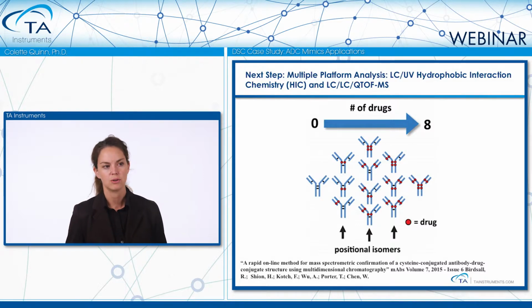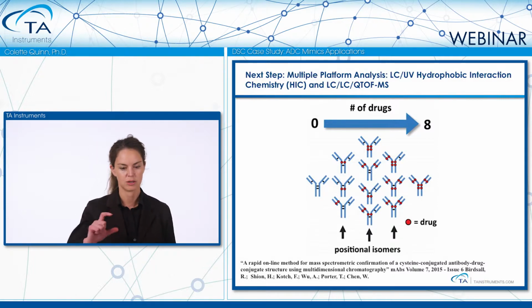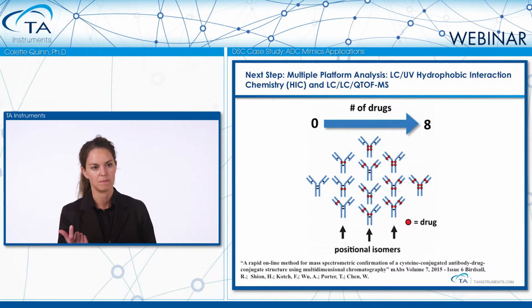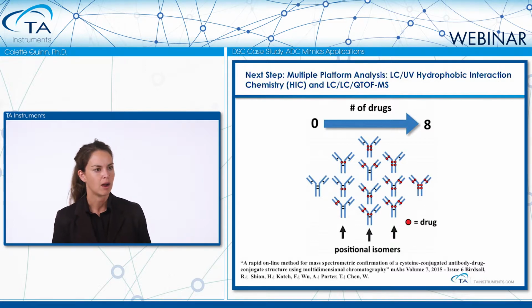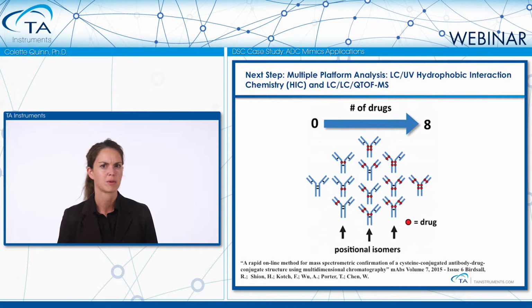So what they're able to say is, okay, under this UV spectral photometric assay, we can actually identify what those peaks are. They took what they call the heart section, took some of that solution out, and then ran LC-LC QTOF-MS on it. And so then they're able to identify where in that UV profile the positional isomers were. And if we look at the options for positional isomers, we can see a lot of them coming in at that CH2 domain for this particular conjugation, which would be a cysteine conjugation.